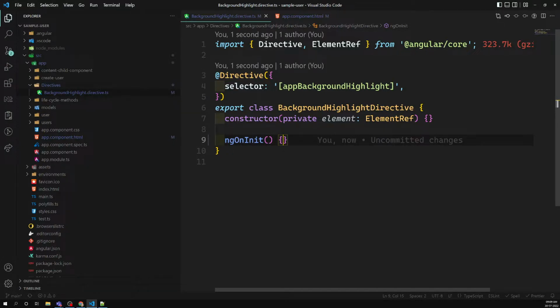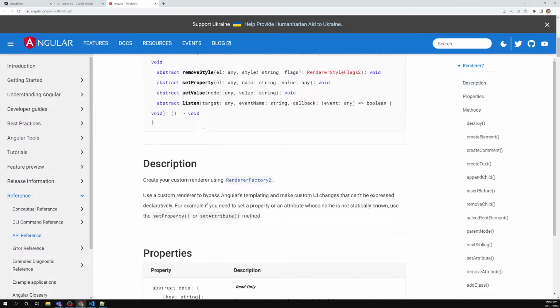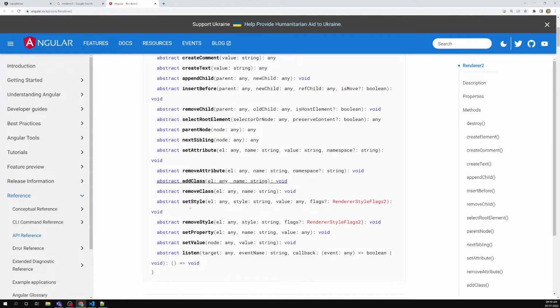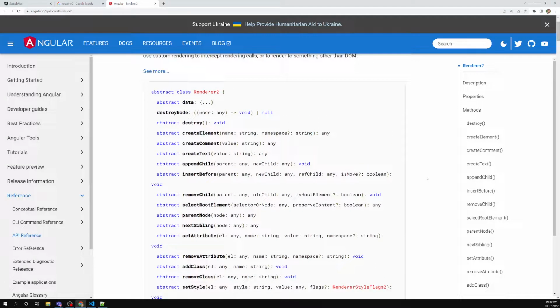Because of that, Angular has introduced a class, that is nothing but Renderer2, which we can use to manipulate the DOM elements. For example, if you want to set a style, you have the setStyle method. You pass the element, and basically it will preserve the Angular features and all those things for the template, and it will modify the element using Renderer2. If you apply changes using JavaScript and all those things, something may be broken.